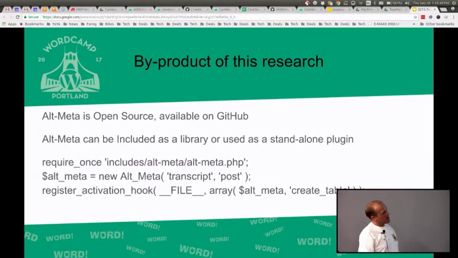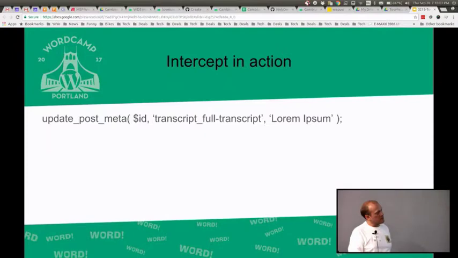The extra piece over here is what I call the intercept. Imagine a site that has been deployed and active for a long time, and you had a bunch of that data in post meta, and I don't want to go into all the template files and look for all those get post meta tags and update them to say get metadata transcript. The intercept allows you to use some creative naming to use the old style function calls, just to say get post meta, or in this case update post meta.